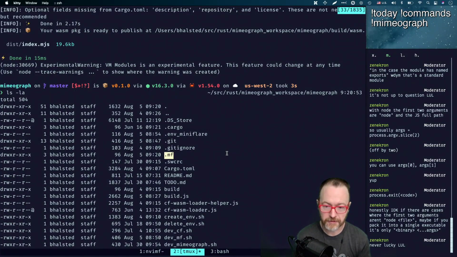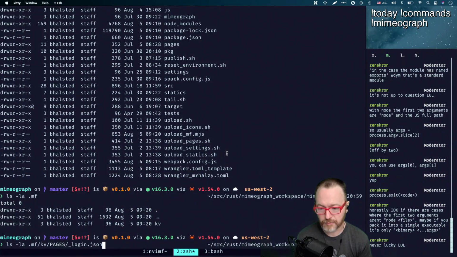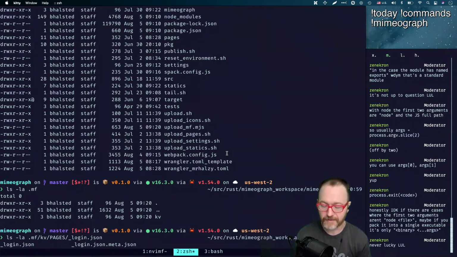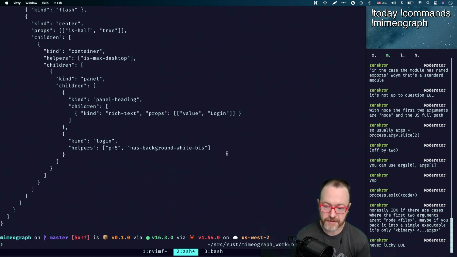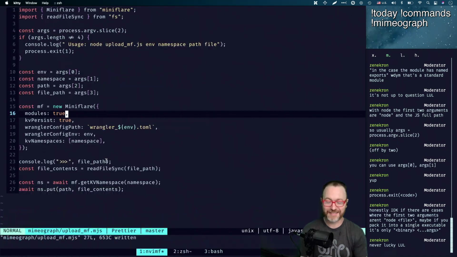Look at that. We have a .mf directory now. AV pages. Oh, look at that. That's the file. Okay. We could just copy them. It would be easier to copy them to that directory. Is there anything extra in there? No. Be faster too. Yeah, we're just gonna copy them. So silly.